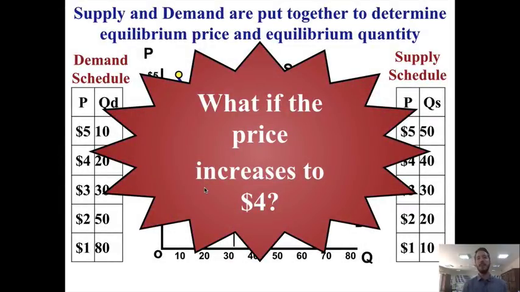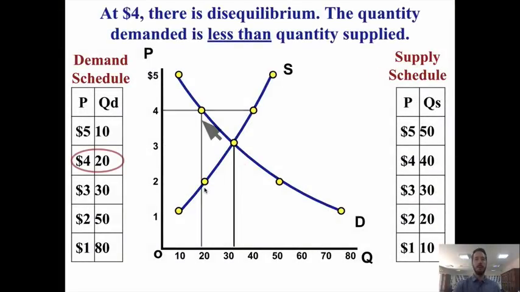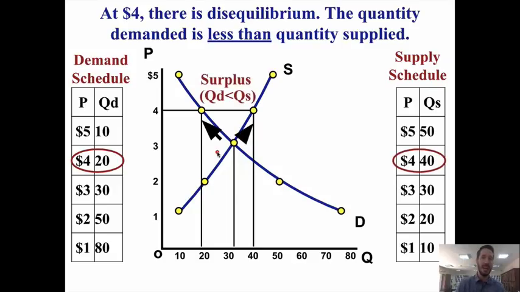So let's say, what happens if the price increases to $4? What situation is going to happen there? Well, in that case, at $4, you have disequilibrium. So you have a particular supply because the price is high, but the demand is not that high. And so what you're going to have is, not a shortage, an excess of that good. You're going to have cereal sitting on the shelves not being bought. And that's going to affect the producers. And what will happen is they'll start lowering that price until they can sell as much of the product they put out as possible. And so what you have here is called a surplus.